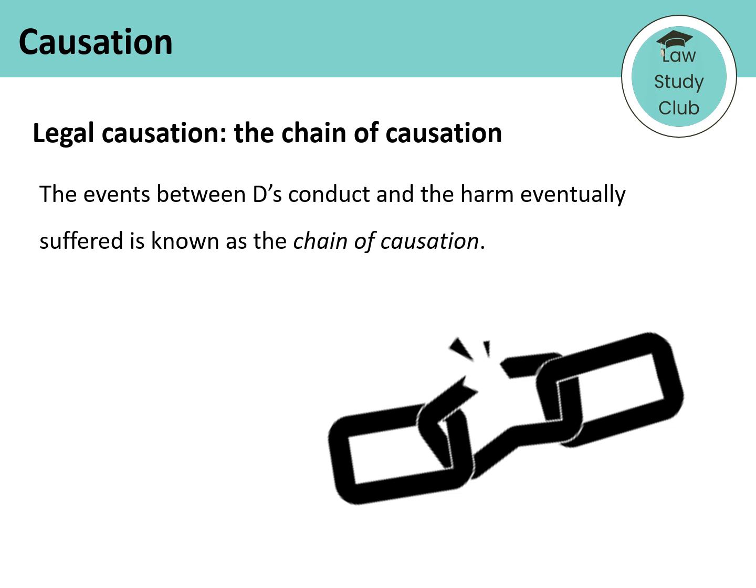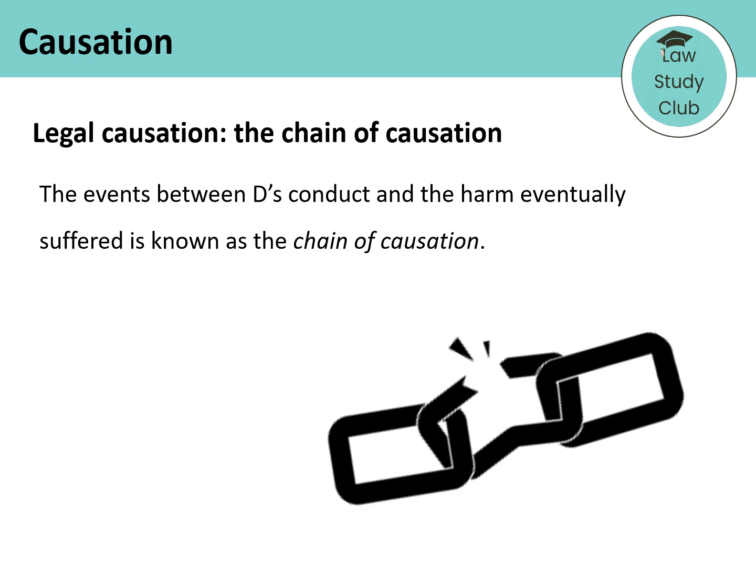Now, the final concepts that will help us to work out whether there is legal causation are the chain of causation and intervening acts. The chain of causation is a phrase we use to describe the events that take place between the defendant's conduct and the harm that's eventually suffered. Sometimes the chain of causation might be very short. The defendant shoots the victim in the head and the victim dies instantly. But very often the defendant's act or omission isn't the last thing that happens before the eventual harm is suffered.